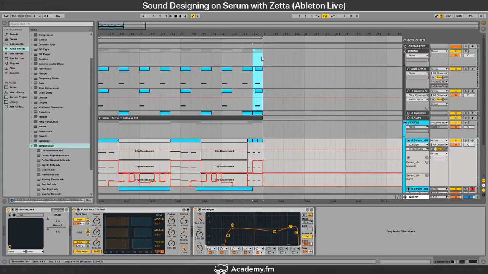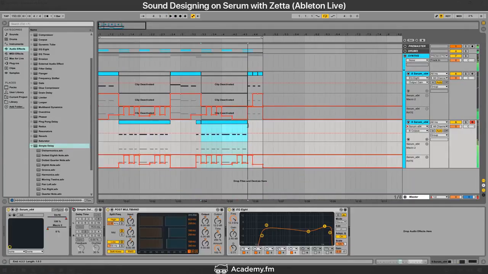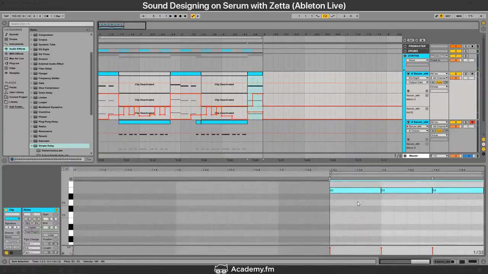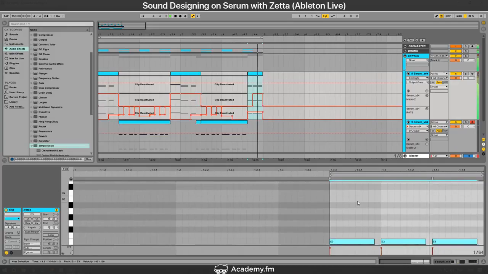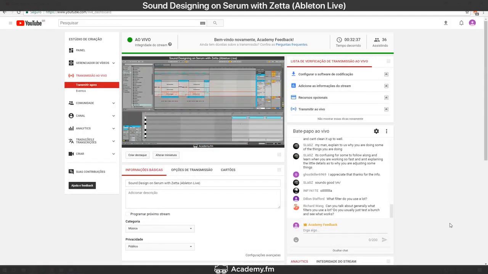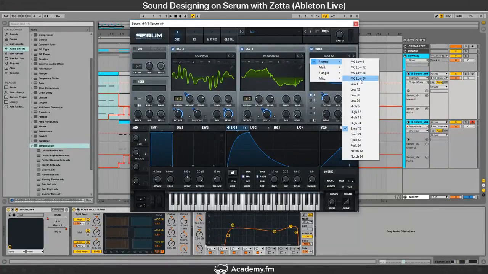Okay, cool. So I have tested most of Serum's filters, so I basically know all of them now, but it's good to always try different filters to see how they sound on that sound.